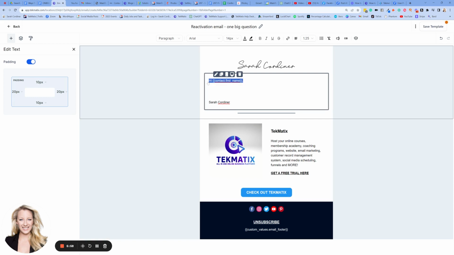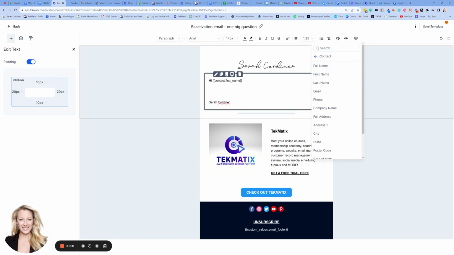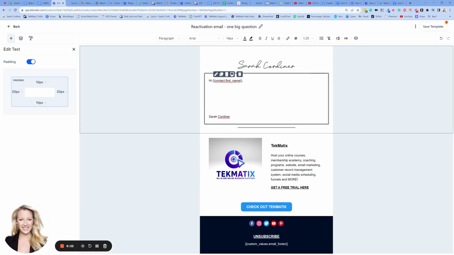Now, if you don't have this custom field in here yet, I'm going to pretend you don't have anything. If you want to address each person with their first name, you're going to type in hi, and then see this little symbol up here. It looks like a rectangle with a cursor at the end. When you hover over it, the term custom values will pop up. Click on that, press contact, and then first name. And you'll get this little bit of custom field fill in here. What this will do is when your email is sent, it will automatically email everybody and pre-fill their first name. So when I get this, it will say, hello, Sarah.